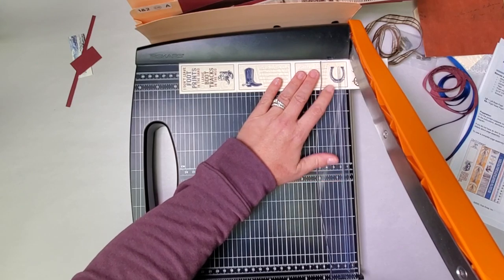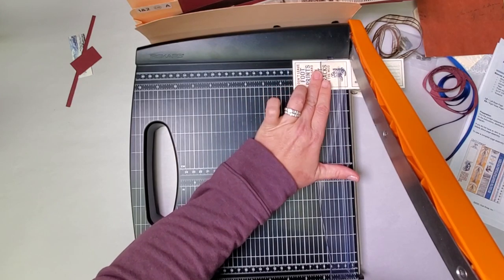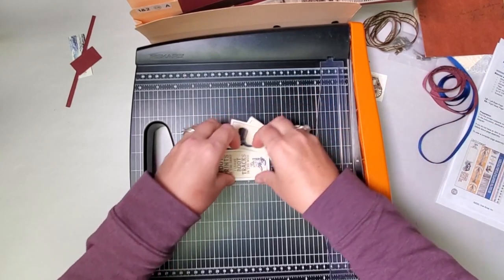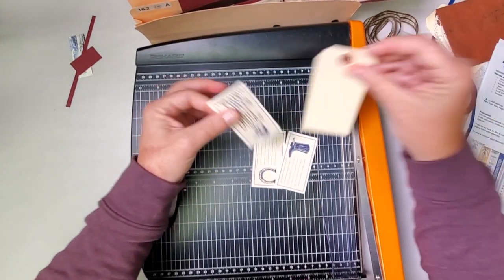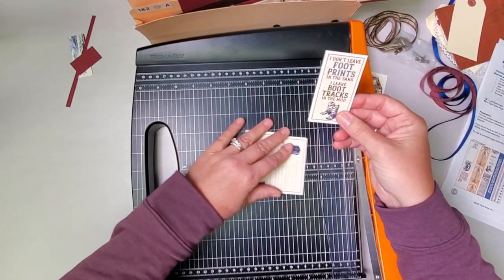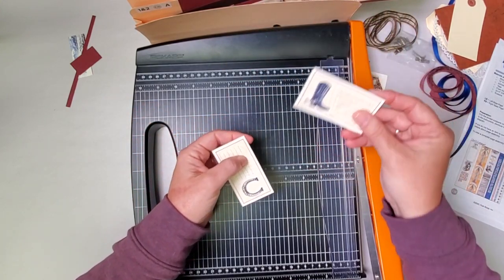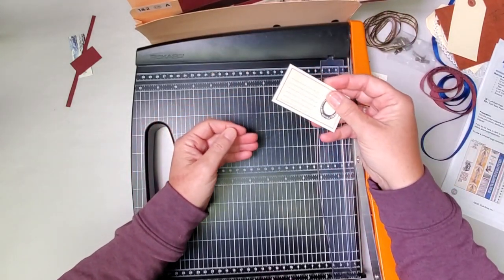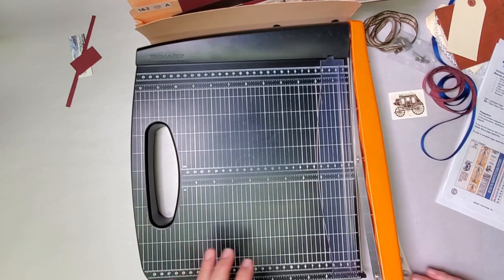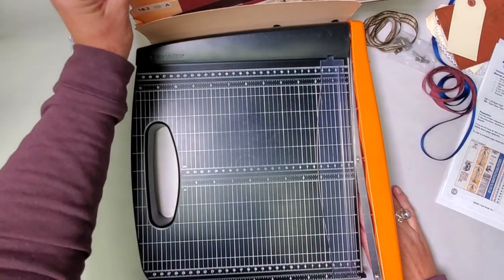Stagecoach on the right will cut at 9 3/4, 6 1/2, 3 1/4. These 3 that are the same size are actually designed to fit perfectly, and you'll find this on the manila tags that we've provided. It's kind of handy. Okay, so I don't leave footprints in the sand, I leave boot tracks in the mud. That's 5 and 6. Our journaling prompt with the boot, 7 and 8. And the horseshoe journaling prompt, 1 and 2. We have this long strip, 5 and 6. Oh, stagecoach, I'm sorry. That also goes in 5 and 6.